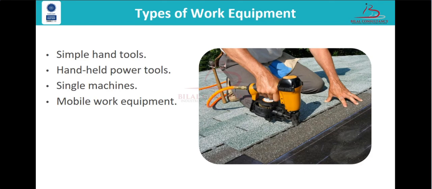We are now going to discuss the suitability of work equipment at the workplaces. When an employer provides work equipment for use at work, that equipment must be suitable. This means it must be suitable for the task it is going to be used to perform. For example, a chisel is not appropriate for prising lids off tins. Second, the environment and condition in which it is to be used. For example, a standard halogen spotlight is not suitable for use in a flammable atmosphere because it can produce sparks.